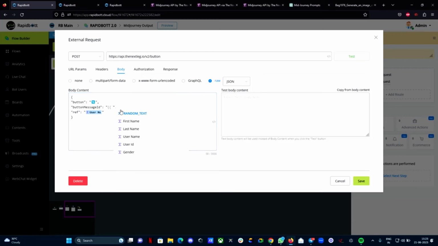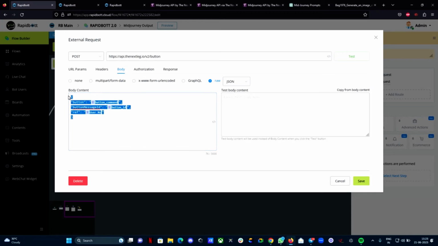That same variable we can use here. Button ID. So here what we have is the button command, which is the button the user clicked on. That is what we are mapping here. So that's button command.